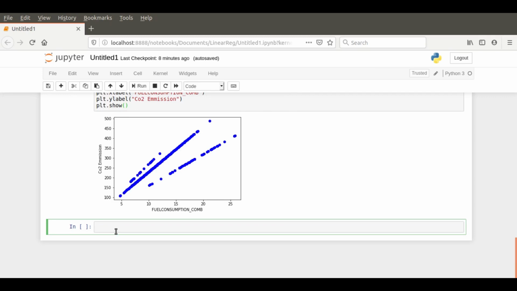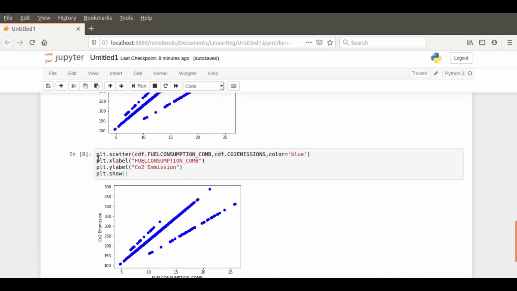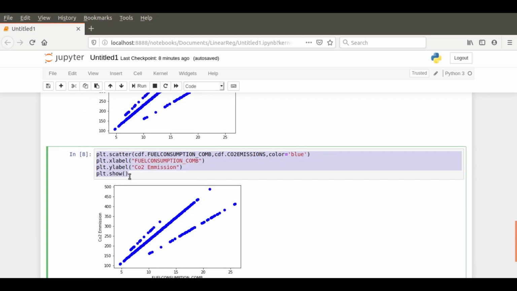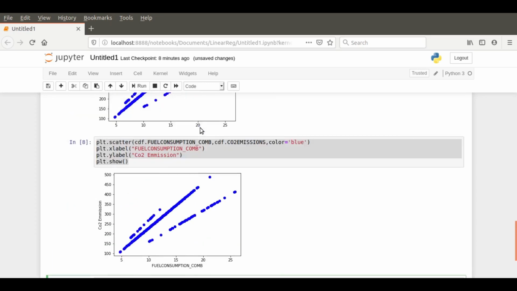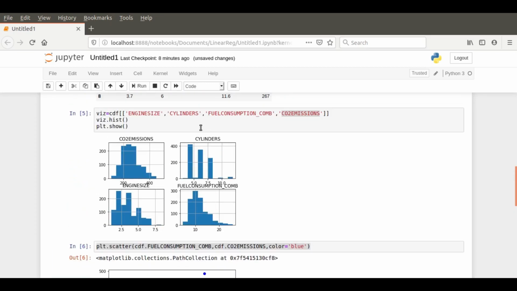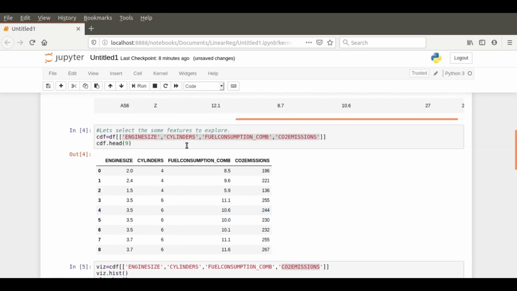Then we can also make a scatter diagram of CO2 emission versus engine size and others. Let's copy it. Fuel consumption, CO2 emissions.